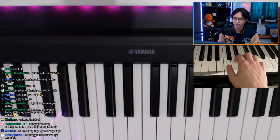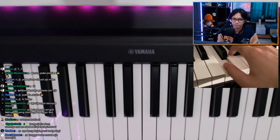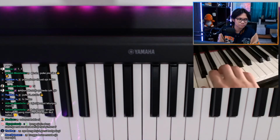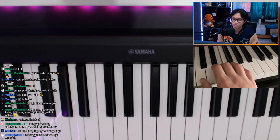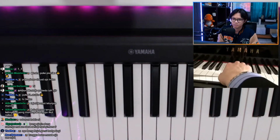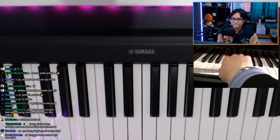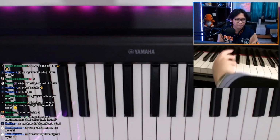So, what we want to do is we're going to roll, so we're going to start with our thumb, play on the side of our thumb, go right to the bottom of the key, get a nice tone. Now go to the middle key, or I guess our middle finger, the third one. Now as we do it, we're going to roll our wrist like this. Now as you can see, I've got a little gentle roll. I'm not doing stuff like this.